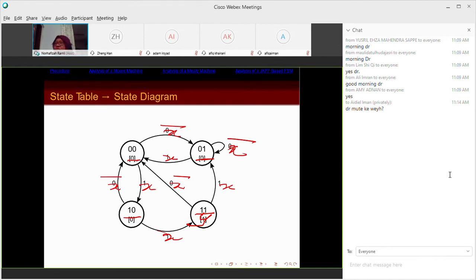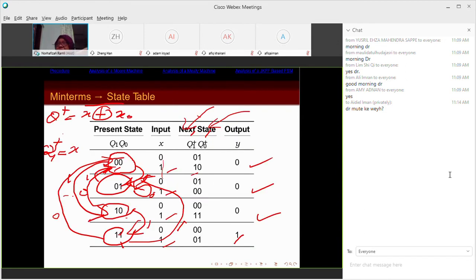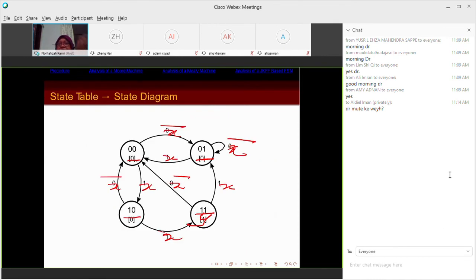So for you to draw this one, sometimes maybe you have to draw twice, I would say. Maybe at first you get a very messy picture like this. Then you can redraw it to make it something better. Okay? So this is the ultimate part, the final thing that you want to do. So now it describes the behavior of the given circuit just now. Okay? So that is the reverse engineering. So with reverse engineering, you have the system, maybe you want to troubleshoot or you want to see how it works.